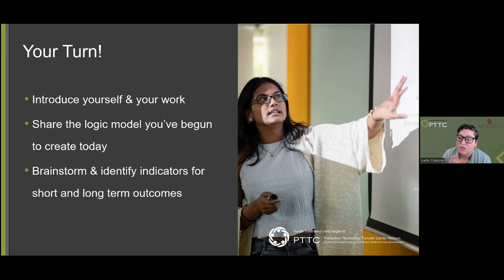But as far as the tracking, I would say make this your own. Add a column, add a row, put it somewhere so that it still ties to the problem or the risk or protective factor. You're still putting it in that same logic bucket, but you're keeping track of what data you would like to be able to collect. Does that answer your question, Katie? It does. Thank you.